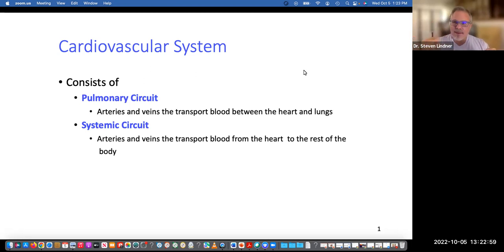And you can follow them and say, okay, this is going away from the heart. We know these are arteries. Let me see where it's going, what structures. Let's see if I can name it based on the anatomical locations for the most part. And then, all right, these are going to the heart, so these are veins, right? Arteries always send blood away, and veins send blood towards, with the exception of the pulmonary artery and veins. They're flip-flopped. They're opposites.